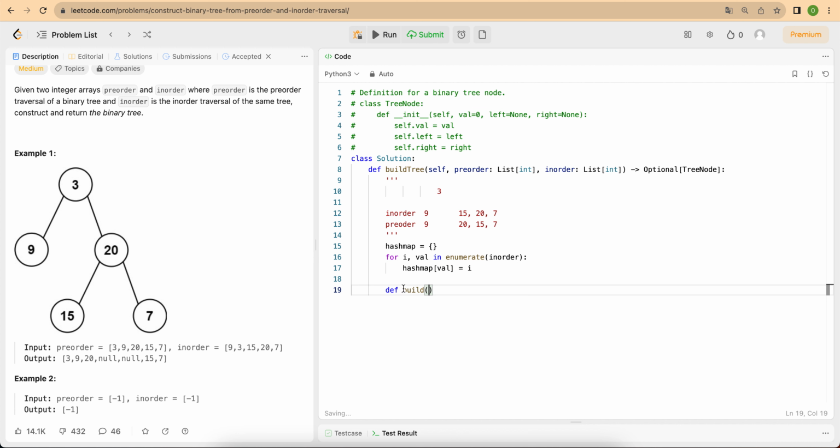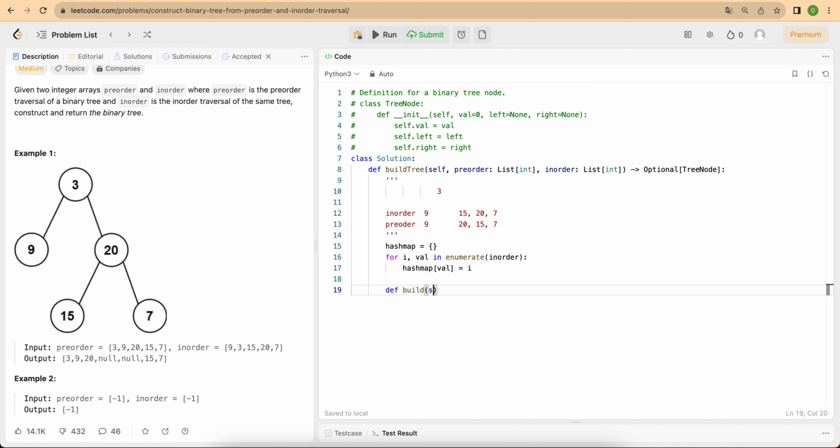So in our function we will have 4 parameters. These 4 parameters indicate the beginning or the final position of our preorder and inorder array.